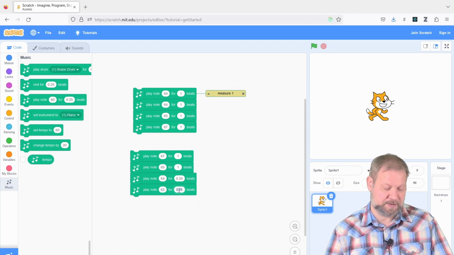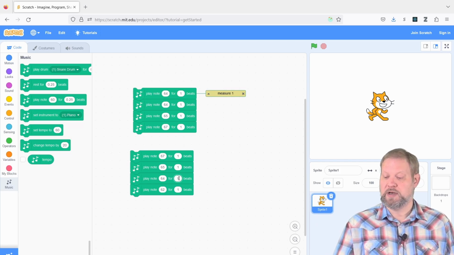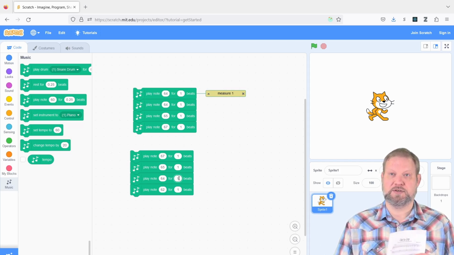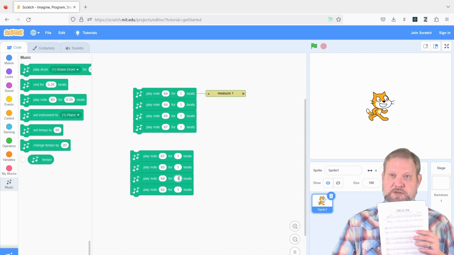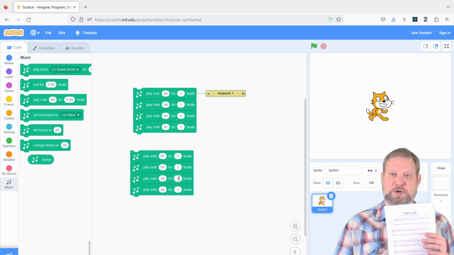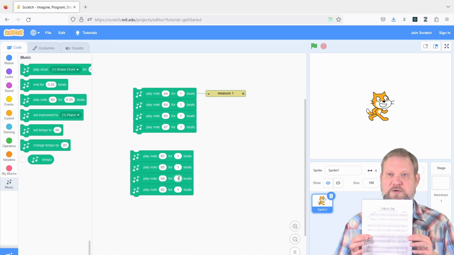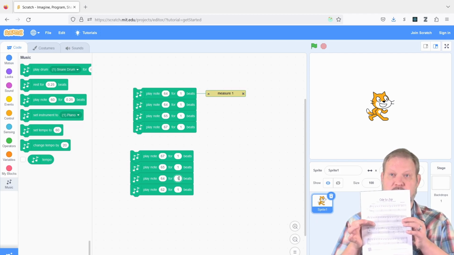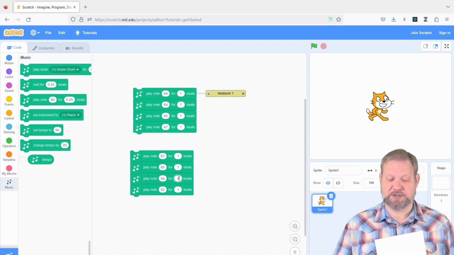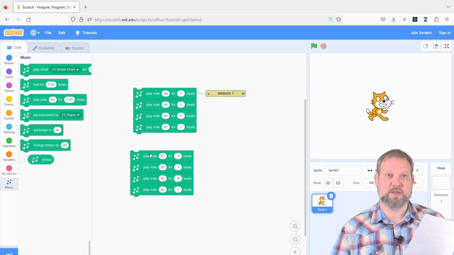Now, this particular exercise is especially good for pair programming. That's where we have two people who are programming together. In this case, what we usually do is have one person reading the sheet music and telling the person who's actually using the computer what note to put in. We call those different roles the driver and the navigator. The driver is the one who is actually working the computer, and the navigator is the one reading the sheet music and giving instructions. And that just helps because then you don't have to do as much jumping back and forth.